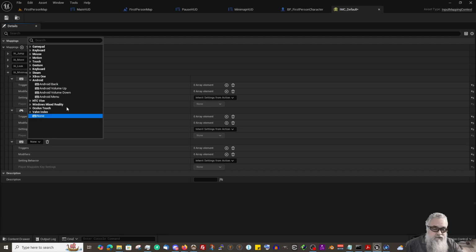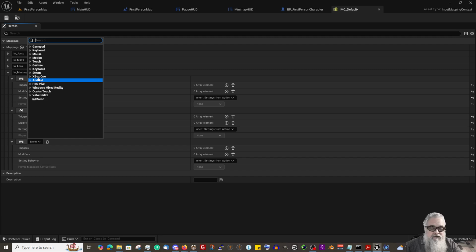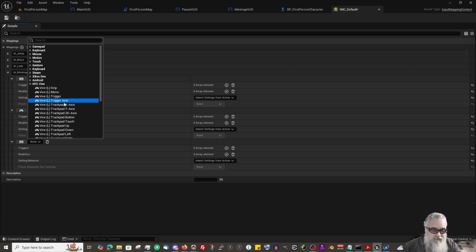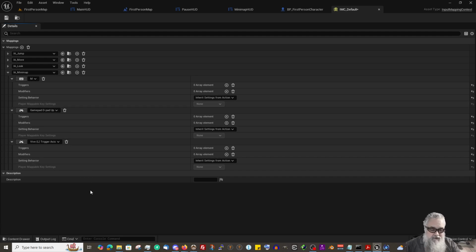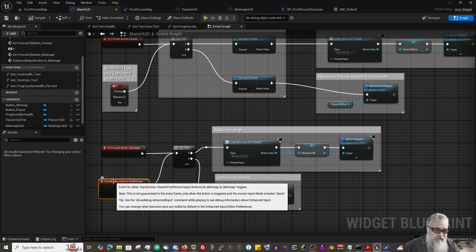Then Switch controllers would appear in here as well once you've enabled that within the SDK. So for now, I could just say this is also a VR game and say it's the Vive left trigger button. Now when this was run on a Vive, you could use the left trigger button to bring up the menu as well, all without having to modify this other than to add that.